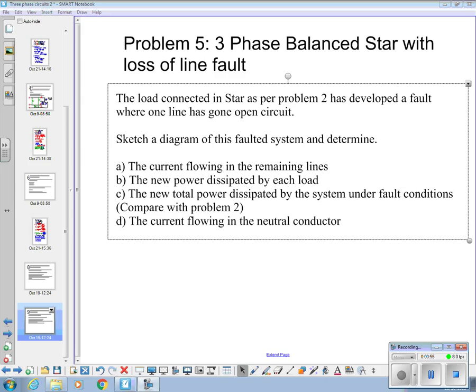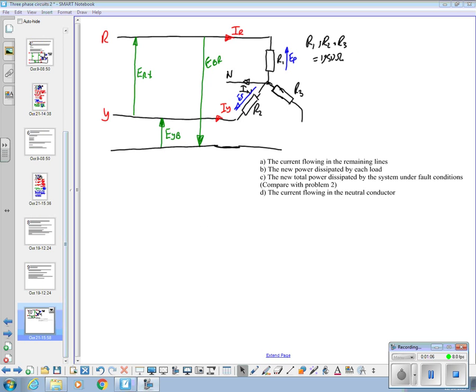So off you go and create a diagram of that, but with, let's say, the blue phase has become disconnected. So essentially what we've got here, where are we looking at current flowing in this circuit now? We've only got one path for current now, and that's up there, round there, and along that wire there. There's nothing flowing in R3.